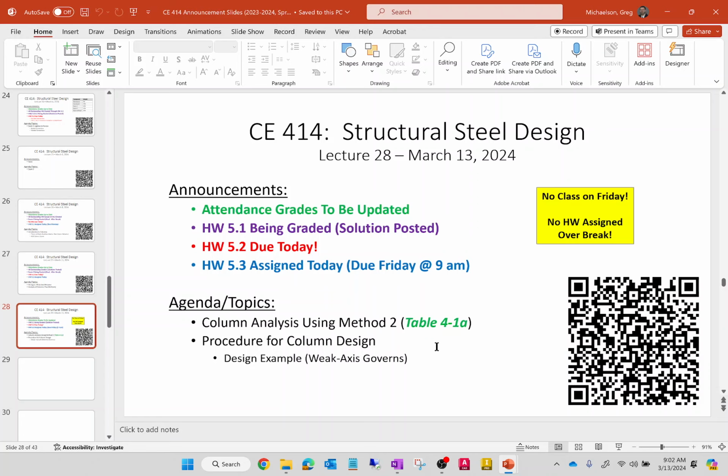All the homework is graded other than 5-1. 5-2 was due today. How was the column analysis homework? That's alright. Not bad. Not bad? Nah, I got a little confused on which A value I'm using first. That's probably like the only thing that was confusing. Hopefully that was the only thing that was confusing. And that's okay. Like we can work that out. Okay.